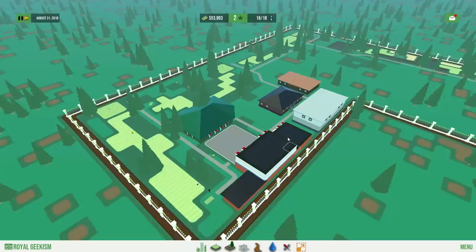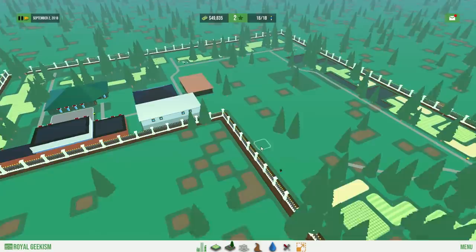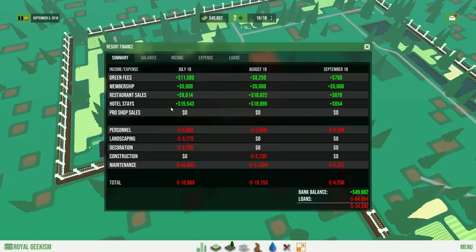Other than that, I think the actual course building stuff, a lot of it's there. The foundations of it are there. And yeah, I think the graphic style needs to find its way a little bit, really figure out what it's doing. At the moment, we're hemorrhaging cash, and I haven't really got any idea as to why we're hemorrhaging cash. Memberships, we're earning memberships.